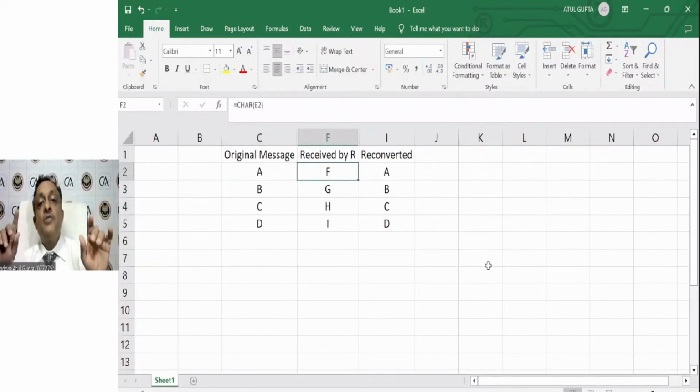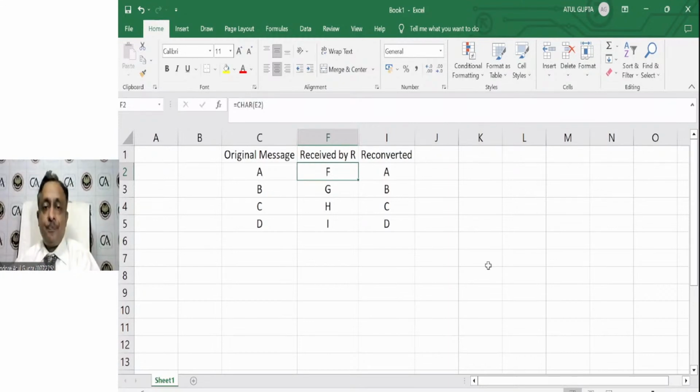I've converted it to FGHI. This FGHI is what I call ciphertext or crypto text. So this coded text is not original. Even if a hacker listens to my communication link, FGHI, he or she will not be able to draw any conclusion because this is not the original text. This becomes what I call ciphertext.